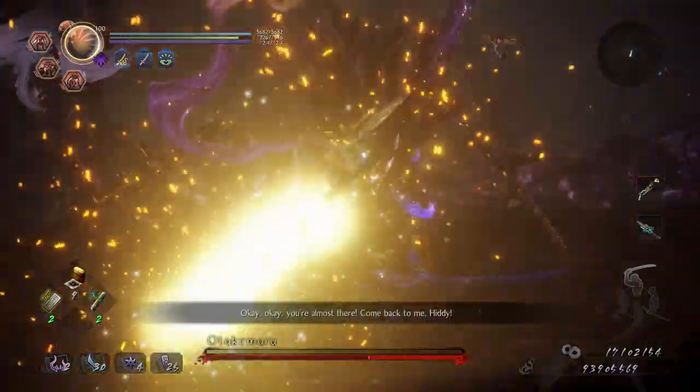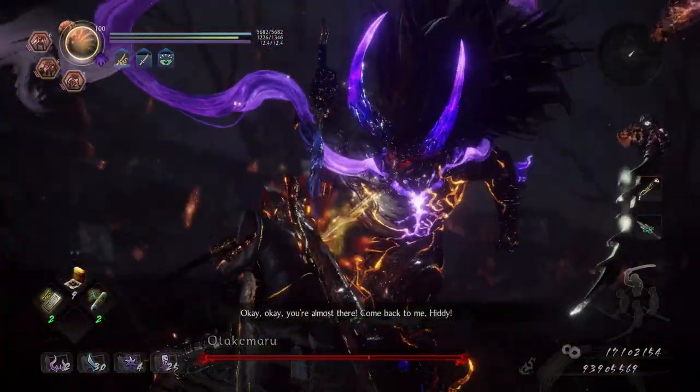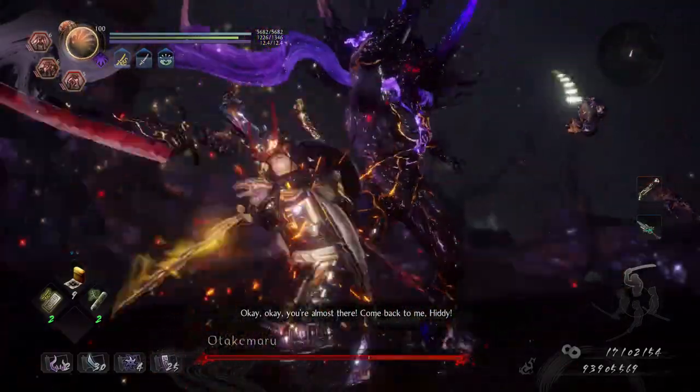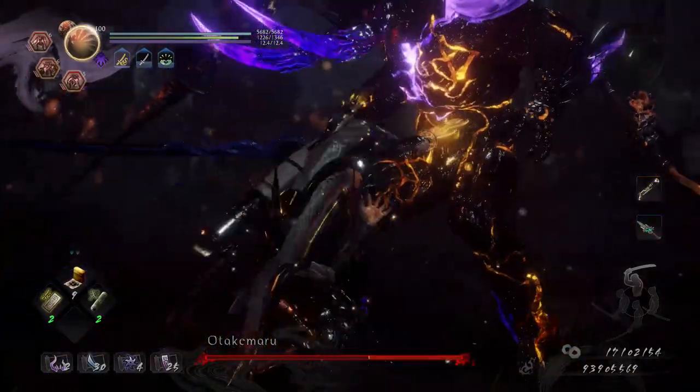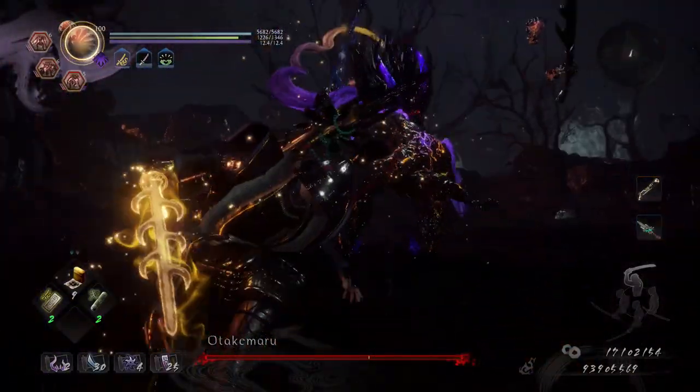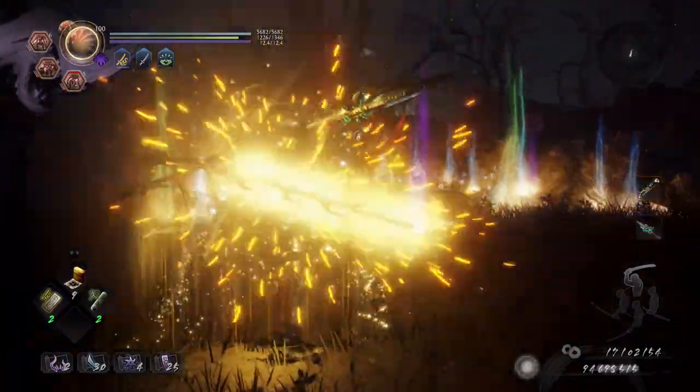I mean, we can face tank it all, and we can spam Tornado all day long, and that is one of my favorite ways to play the game. I think I've covered everything at this point.